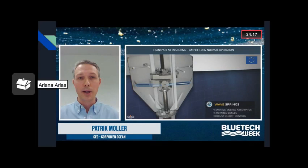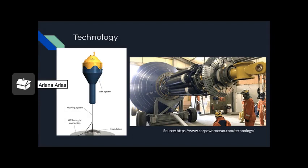A really cool aspect of the design are these wave springs visible in the photo, which maximize the energy absorption. Core Power Ocean is inspired by the pumping principle of the human heart. Core Power uses stored pressure to generate energy from waves in two directions. The human heart uses stored hydraulic pressure to provide force for the return stroke, requiring muscles to pump in only one direction. Similarly, Core Power uses a pre-tension system to pull the buoy downwards, mimicking the energy storage of the human heart — the upward force of the wave swell pushes the buoy upwards, while stored pressure provides the restoring force driving the buoy downwards.